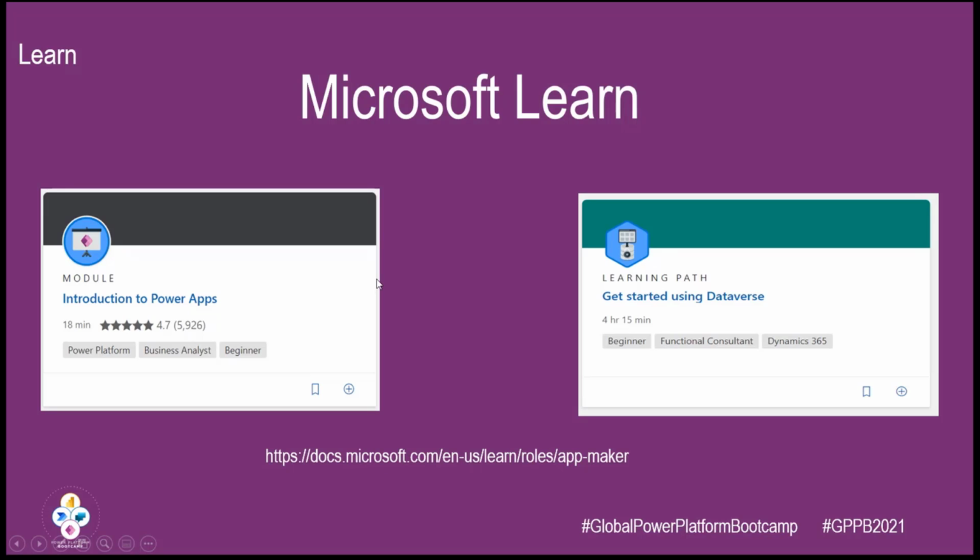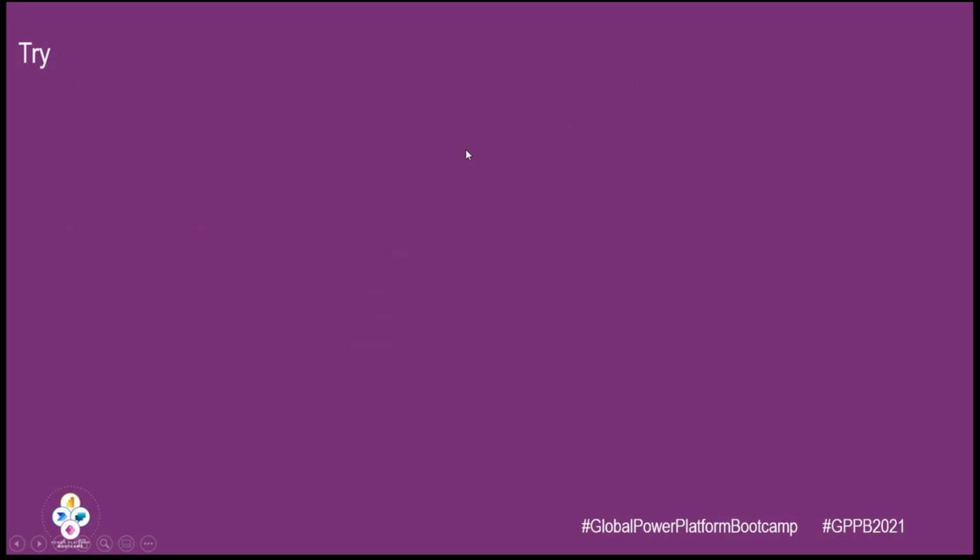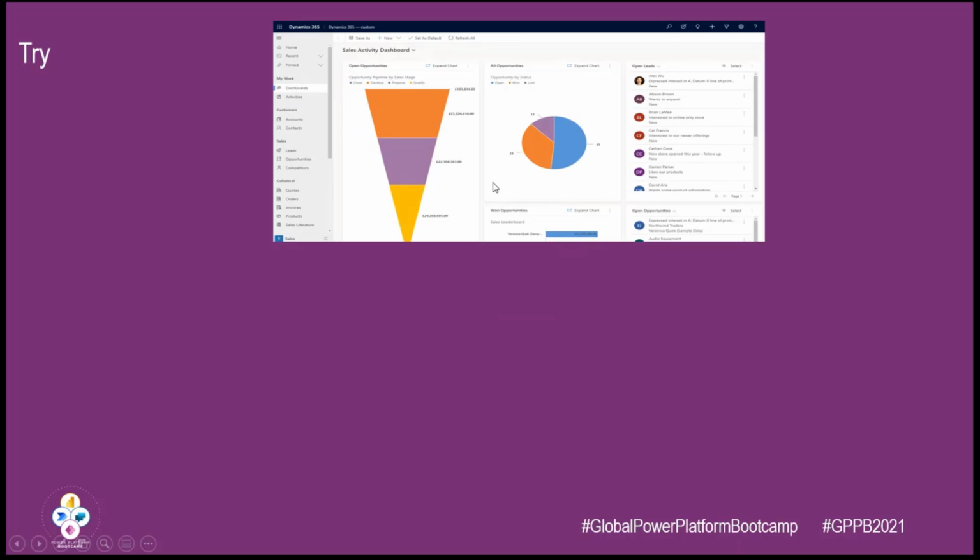So we spoke about deciding what to learn. We spoke about where you can come and learn. At the same time, it's also good to try the technology, look at what's involved. In here, this is a trial. You get a trial for 30 days from Microsoft. This will give you 30 days to try the technology. Start looking at what this Dynamics 365 is all about. If you're within the space already, start looking at some of the new features. Try some of these interesting things and bring value to the organization you're working with, or if you're getting started, create a career for yourself. Again, I will show where we can get the trial from.